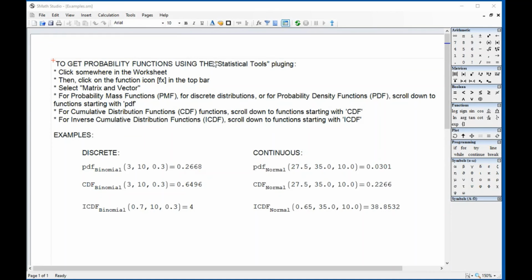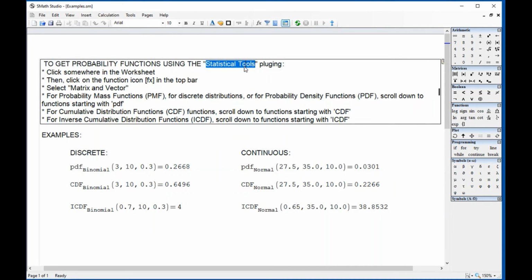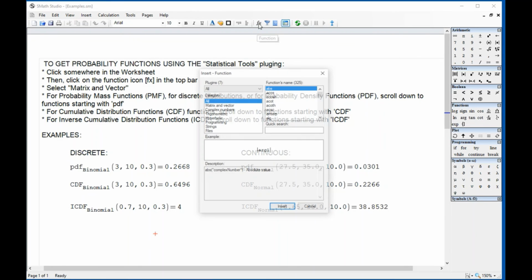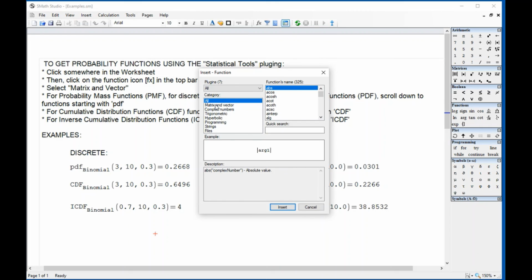The plugin Statistical Tools provides a number of functions related to the probability distributions presented. To produce a function, for example, these ones or these ones, you need to click somewhere and then click on the function icon and then on matrix and vector.